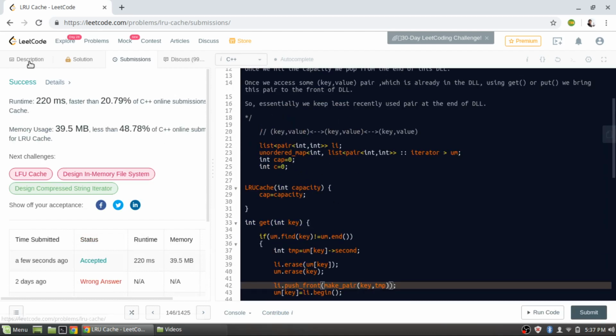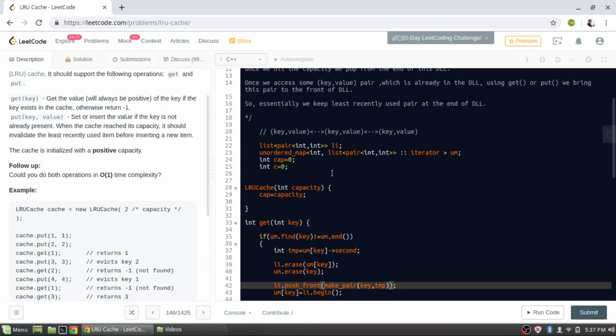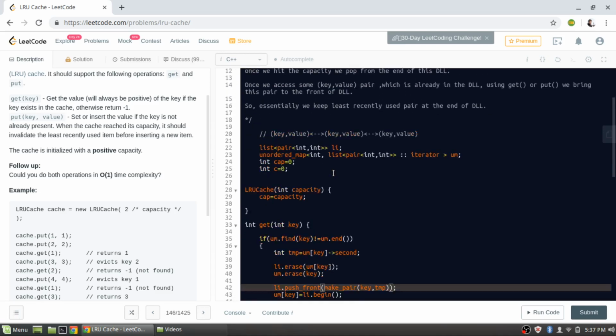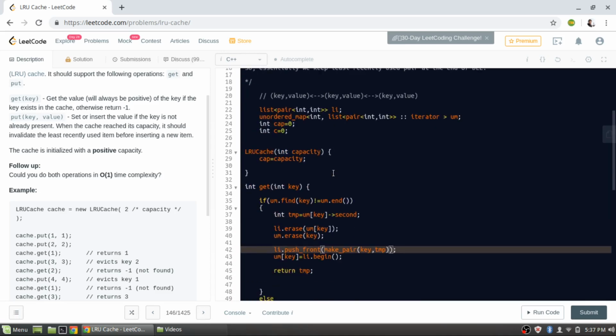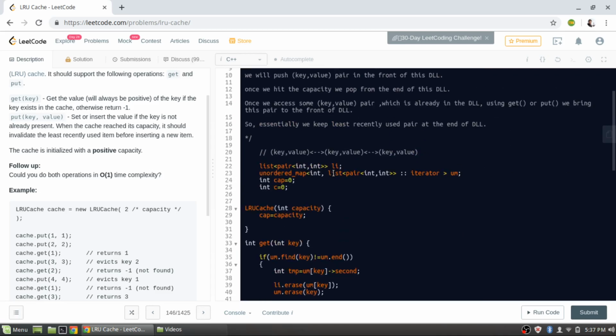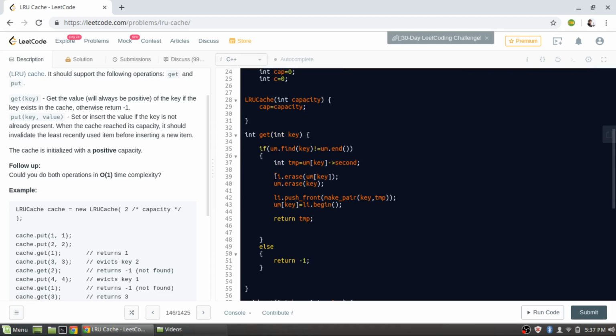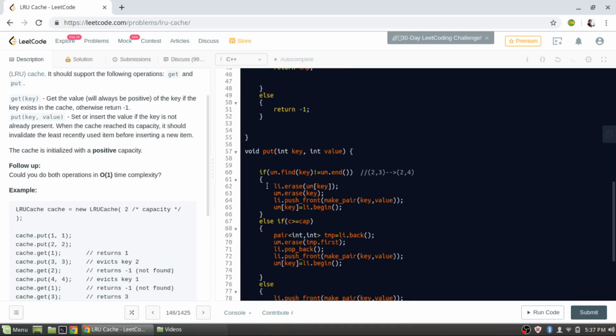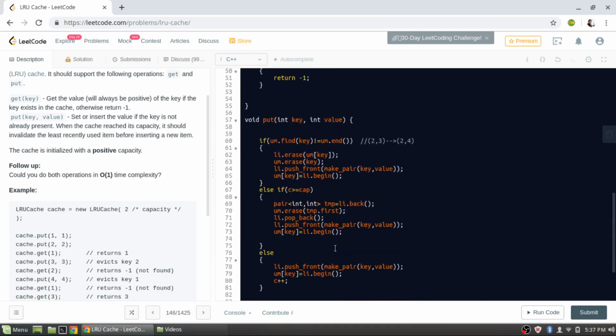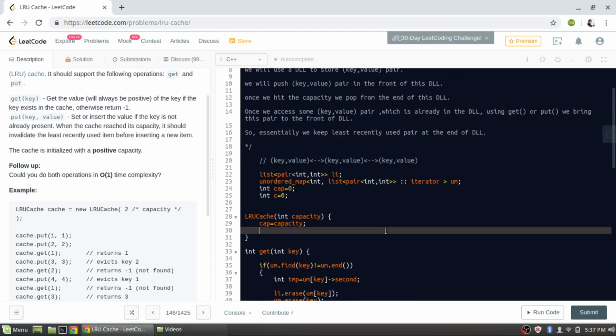So the code is pretty straightforward. If you have any doubt, just rewatch this video and you'll be able to understand, right? So I'm using a doubly linked list, and whichever is the most recently used I'll be putting in the front, and which is the least recently used I'll be putting at the end, right? Based on that, I'm just updating keys and inserting in this put method, right? So you just rewatch this video, you'll be able to understand this, right?